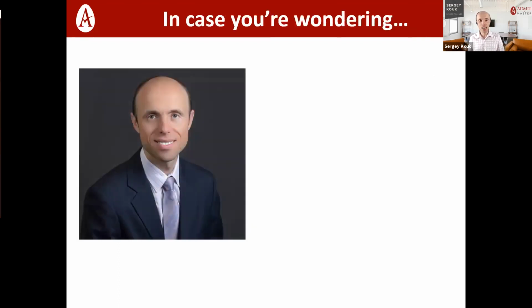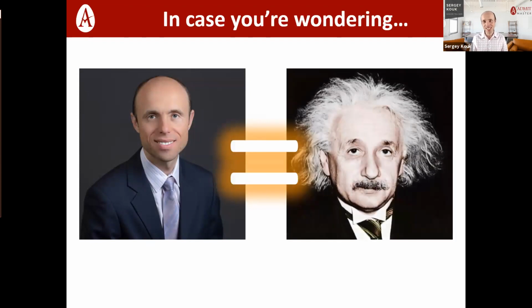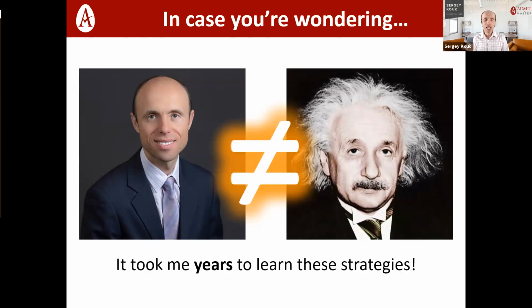But in case you're wondering, Sergey is not a genius by any means. Even though I can always boast that it took me 2 weeks to prepare for the GMAT, it actually took me years to learn the strategies that helped me do well on the GMAT. Things such as the units digit strategy that I've just shown you, things such as estimating, odds and evens, the process of elimination. Before I knew what the GMAT was, I already knew these strategies. But it took me a really long time to learn them. I started when I was very young. I started in grade 4, and I learned them all through middle school and high school.